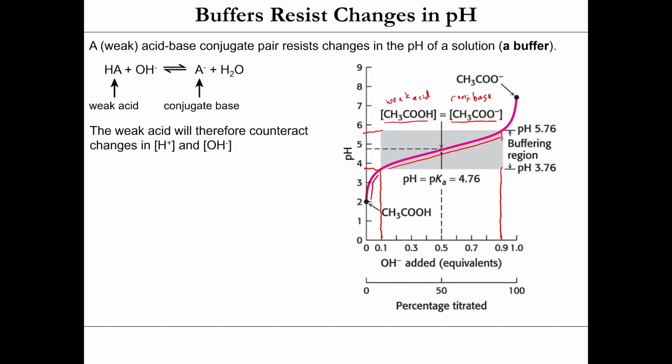And this would be called basically the buffering region, because above or below this region, the buffer system isn't able to resist the addition of protons or hydroxide ions. So it's going to have a very quick change in pH. So take some time, try and think about these types of systems. And yeah, if you have any questions on that, let me know.